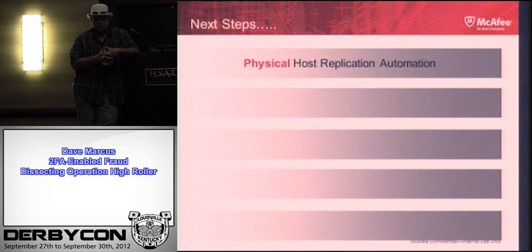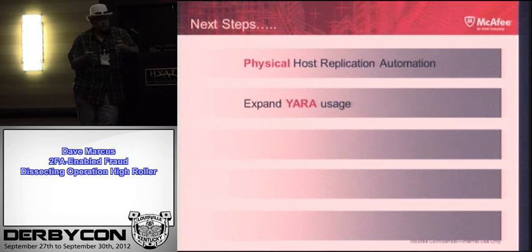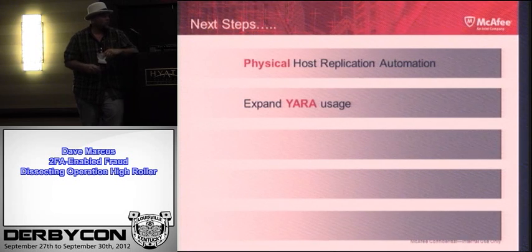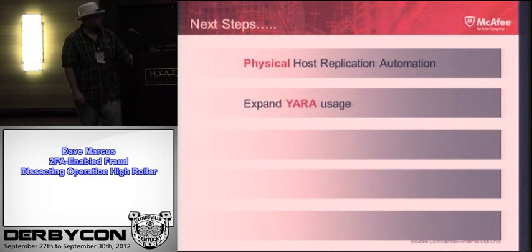It takes a team hours and hours and hours to do this, and you can't do a lot of that stuff through VM replication. It doesn't work because it's baked into the malware to shut itself down. So a lot of what we're doing going forward is figuring out how to do large-scale physical host replication. It's becoming more and more important because just about every piece of malware has anti-VM in it anyway. So that's a big deal for us going forward.